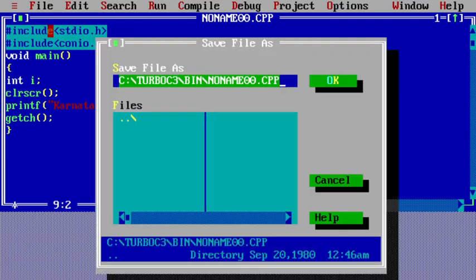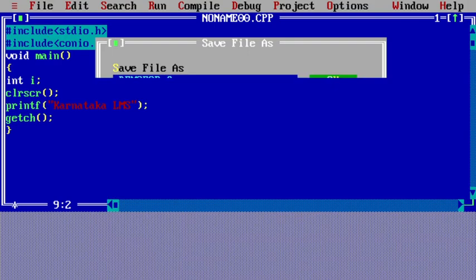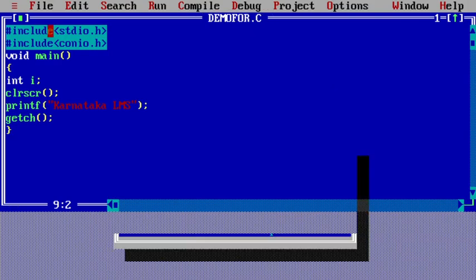I'll save the program as demo4, and every file must have the file extension .c because it's a C programming file. Then execute it and check it out. Karnataka LMS is printed once only.